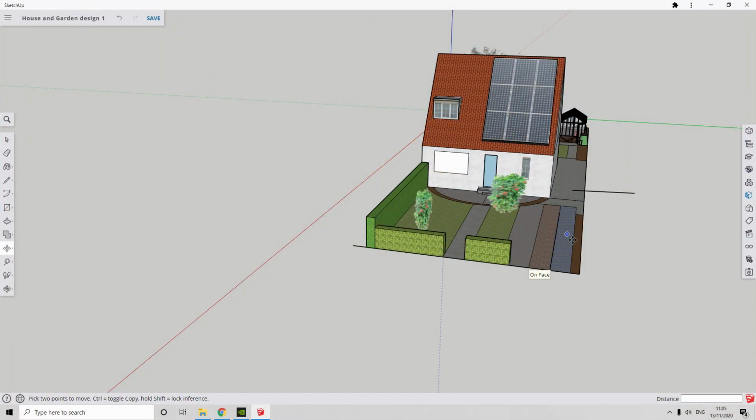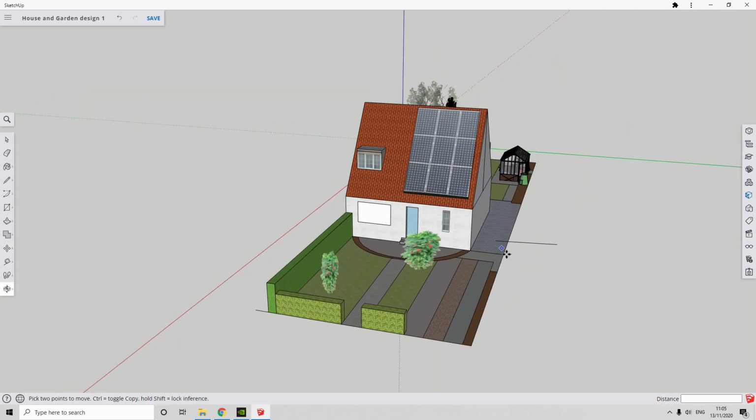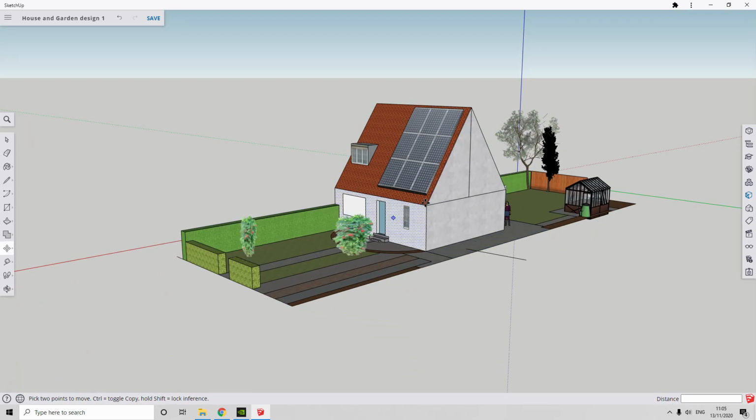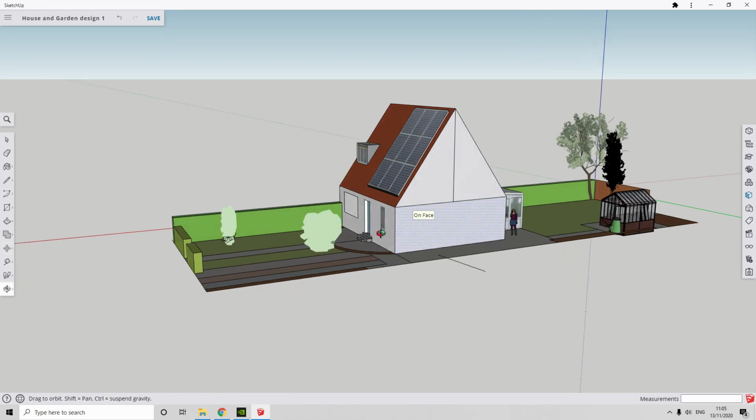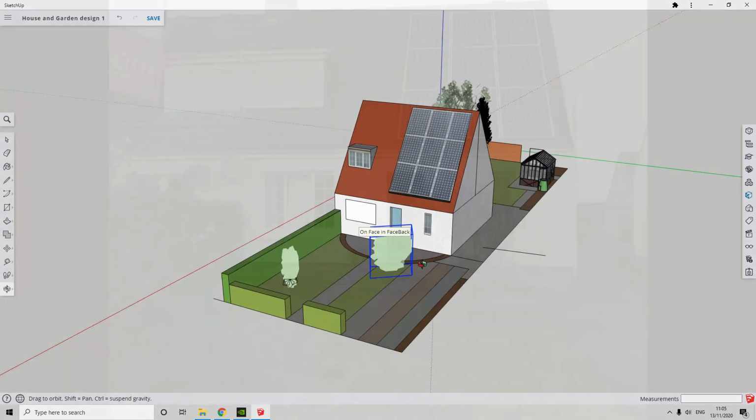So in this video I'd like to introduce you to my new design for my garden here. What you're looking at the moment is a 3D representation of my garden in its current state. I've designed the house similar to how mine looks. You might think the house looks very strange with such a large incline on the roof, but that's actually how the house is. We've got a very steep incline on the roof, so it is a bit of a strange looking house.